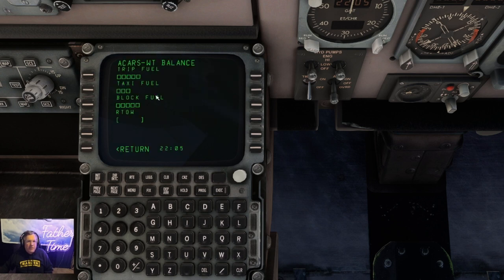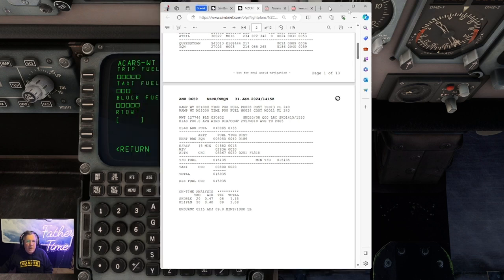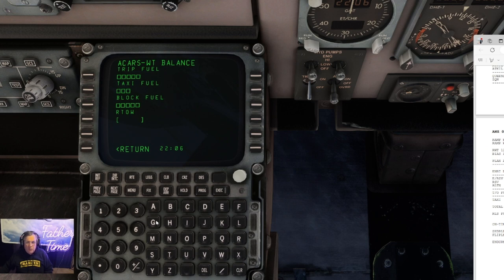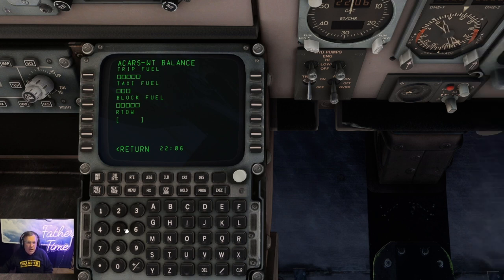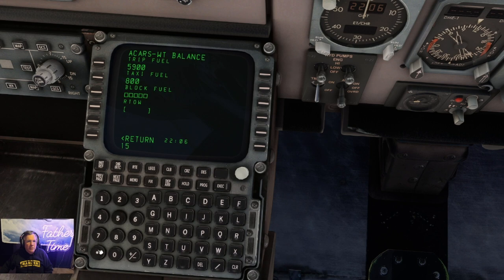I'm going to fill this up. Trip fuel is, so total length of the fuel looks like 5.9. Taxi fuel is 0.8. Trip fuel, it's 5,900. Taxi fuel, 800. And block fuel, 15.7. Public typing, always interesting. Block fuel is good, send that.